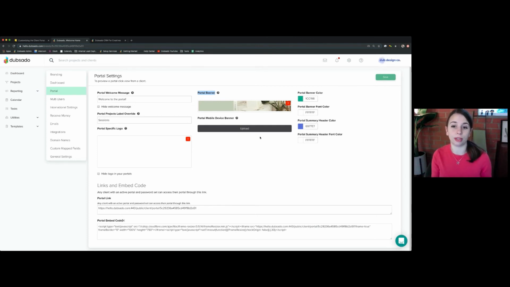So if you've been struggling with your banner appearing a little pixelated, and you may have a very large screen, especially if you're a designer, that could be the reason. Also keep in mind what the size of the screen is that your clients are using. If your clients are using a small laptop, it might not appear blurry to them as it does to you. So we've uploaded that portal banner here.